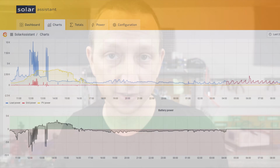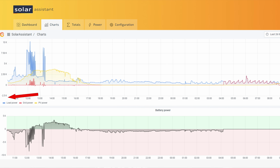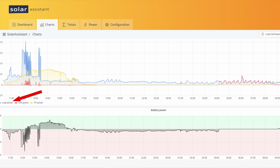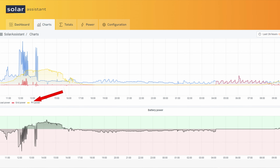No, we didn't, but we made it real close. We made it until 4:30 a.m. And I'll show you all that in the Solar Assist screenshot right here. All right, so we started our test roughly 10 a.m. yesterday when we flipped everything over and started powering my house. That's going to be all the way on the left-hand side. Right below that is a little tiny legend, and it shows blue is my house load, red is the grid, and yellow is solar.